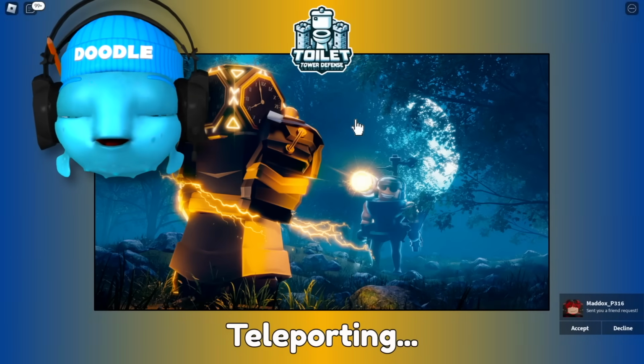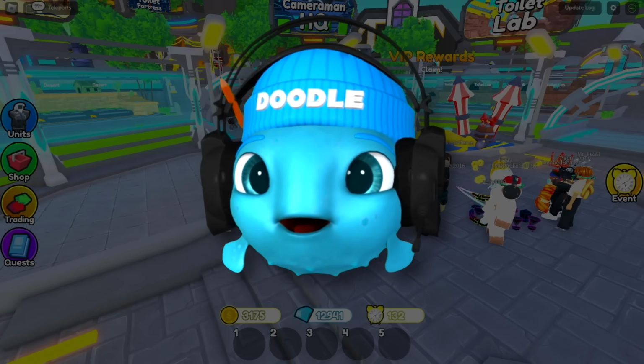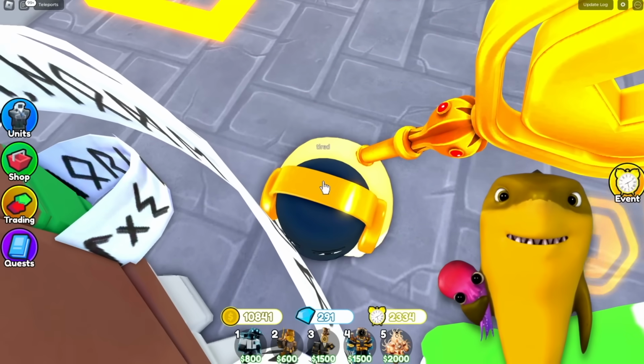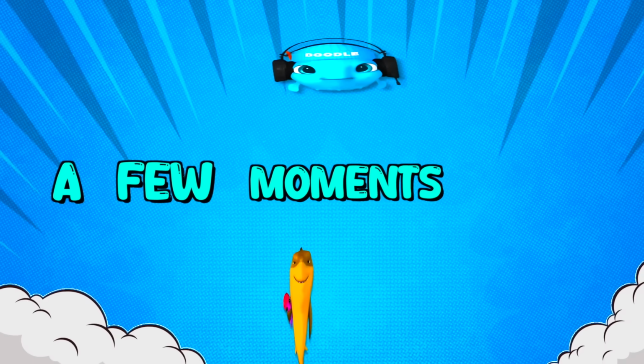All right, come back to the portal. I'm at the portal. All right, you know what? We'll be right back. We're gonna figure out how to get these units. What is this? He's tired. He's literally me when I'm tired. Okay, we'll be back. A few moments later.